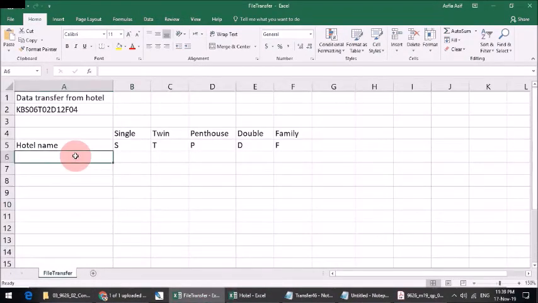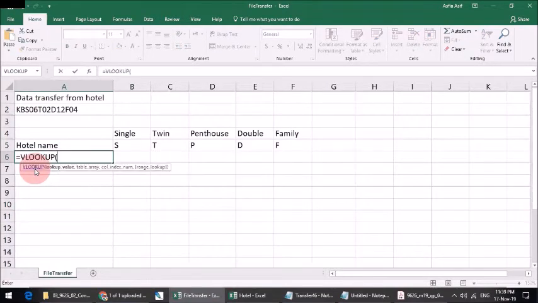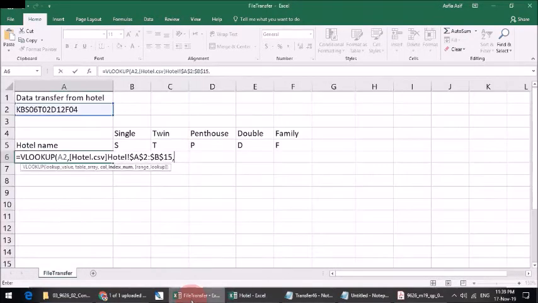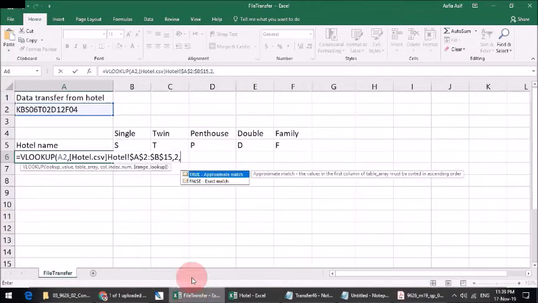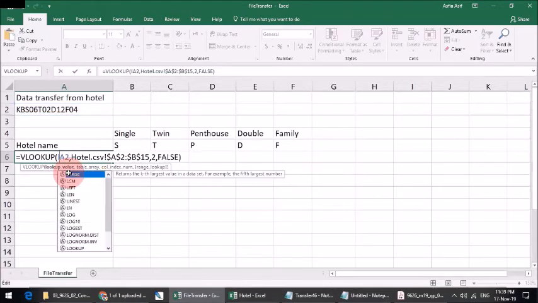What you need, for example, is the lookup formula, and you need the first two characters from A2 to get the value or the name of the hotel from the hotel file. The return column is 2, and it's always better to write the main formula first and then you can write the other ones. The nested formula, this is also an example of a nested formula.